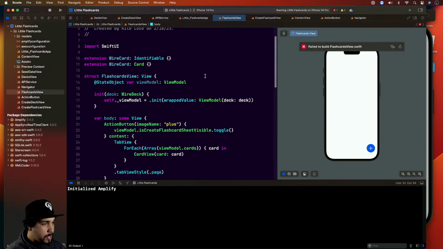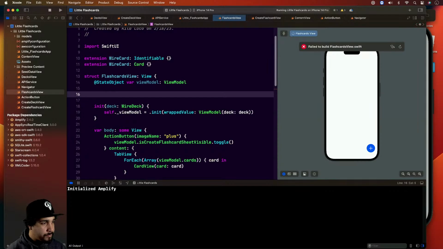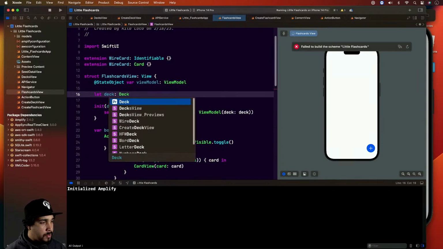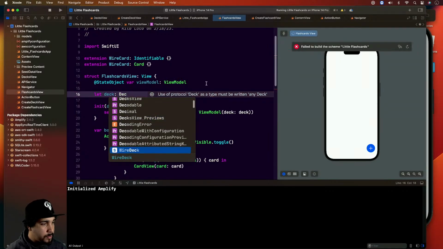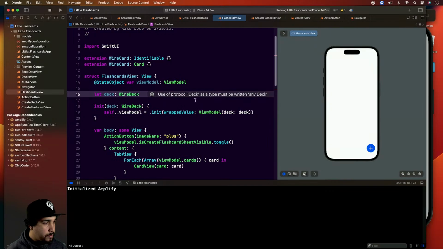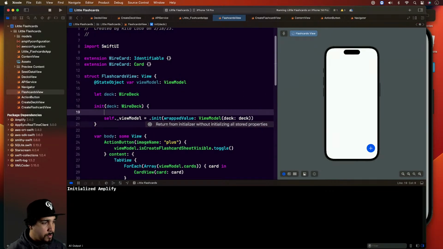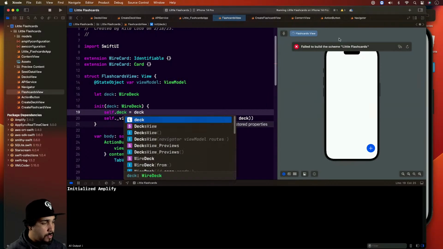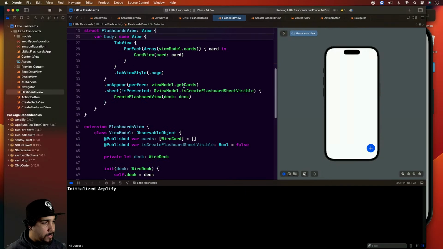Okay, so let's do that. Oh, this will be wire deck actually. Deck is equal. So there we go.